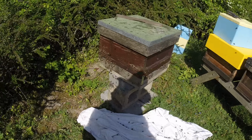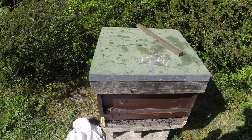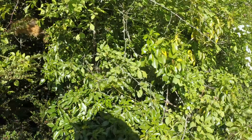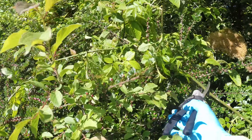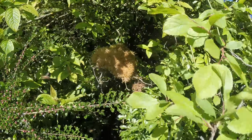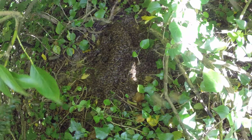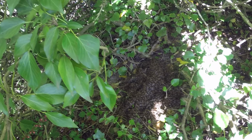Anyway, Jonathan spotted back here, and we think this is possibly a feral colony that swarmed and arrived with us. But yesterday there were so many bees, I was convinced there was a second colony. Anyway, Jonathan was having a look this morning and noticed, after a bit of pruning to get in, that there is a swarm of bees sitting here on the ground. Now, I'm videoing this really for anybody who's never taken a swarm before.